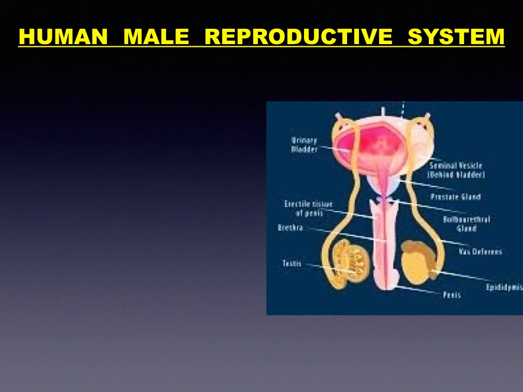bulbourethral glands. Testes are paired structures that originally develop in the abdomen and descend into the scrotum, that is, outside the pelvic cavity, maintaining the testicular temperature below body temperature, as required for sperm production. Inside each testis, a network of tubes called seminiferous tubules contains cells which nourish, support and protect the male gamete. Sperm maturation occurs in the epididymis, which is located adjacent to the testis.